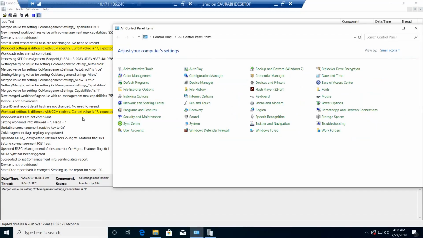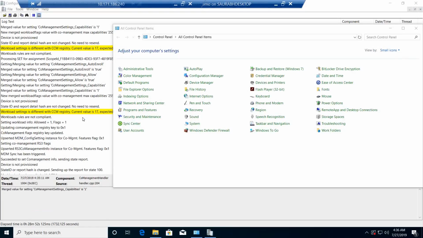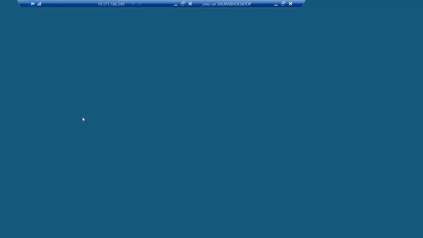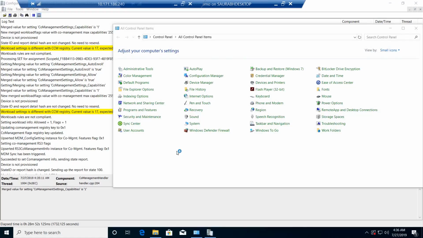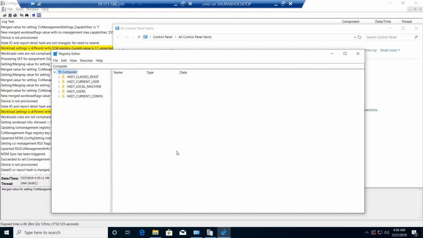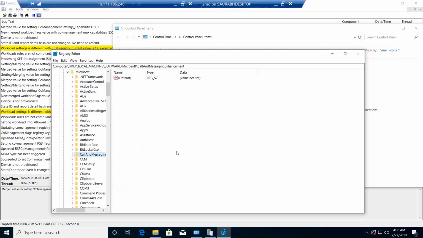Okay, so let me just go back to the device now and show you guys the registry once again. So reg edit, and then we will be able to see a couple of things in the registry. We'll be able to see how exactly the device got enrolled. If the device gets enrolled via SCCM, then we see something called a foo user who is enrolling the device. Even though it used the credential of the user who is logged into the device, the foo user actually suggests that the enrollment was not manual, but was triggered by SCCM. So if I go to Microsoft and then CCM, well, the user would actually come under the enrollment tab.